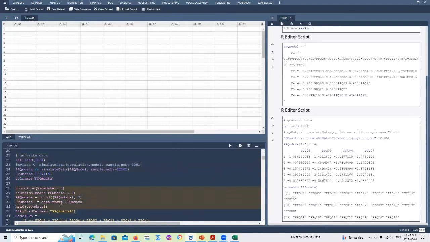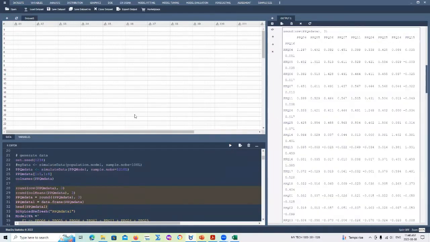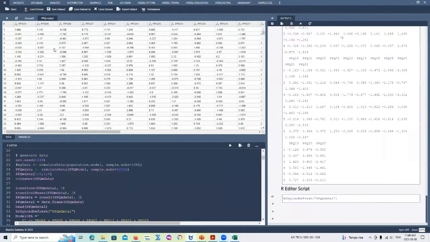If I did that, okay, the head command just again does the same thing. So here, see here, there's no data set there, but if I run this line, then it will convert this to a BlueSky data set. So it comes up here. Now, when it's here, it means I can use all of these menus to transform the data set any way I want, to analyze the data, do your factor analysis, anything you want, you can now do it from the menus. That's why I run this command.